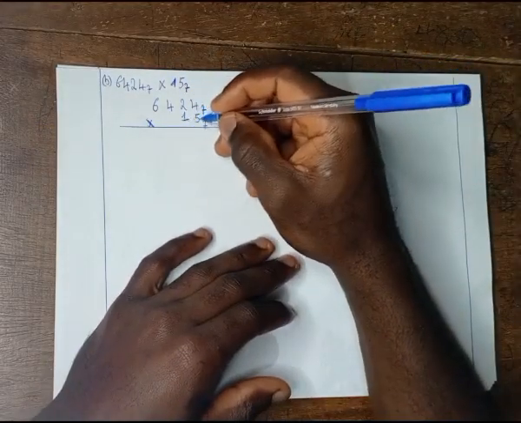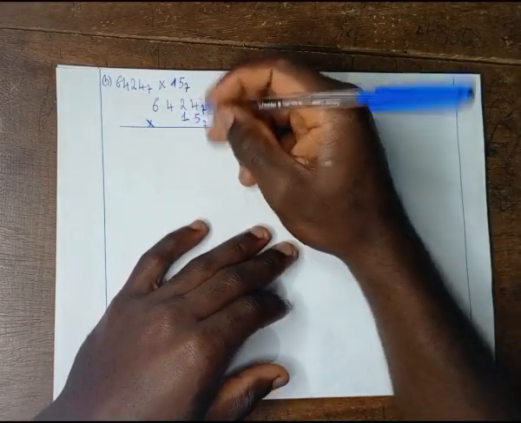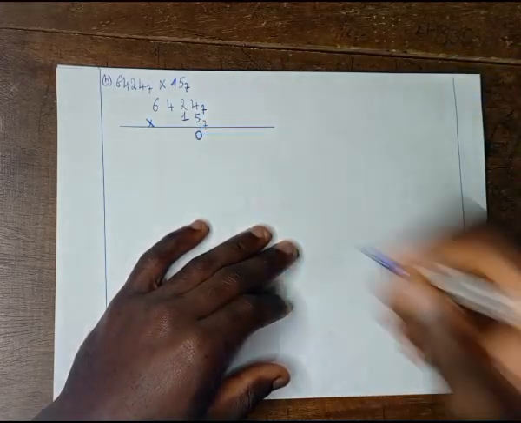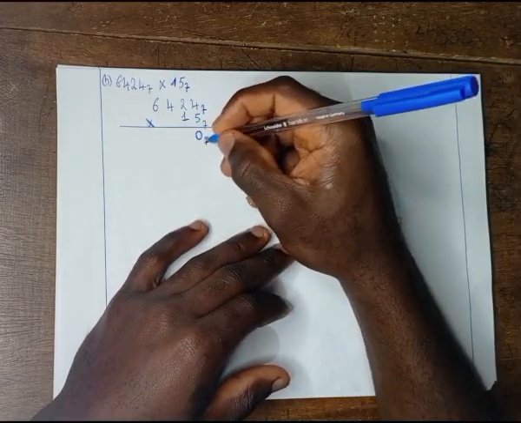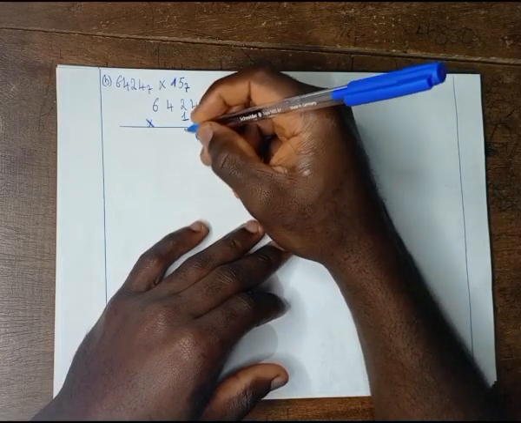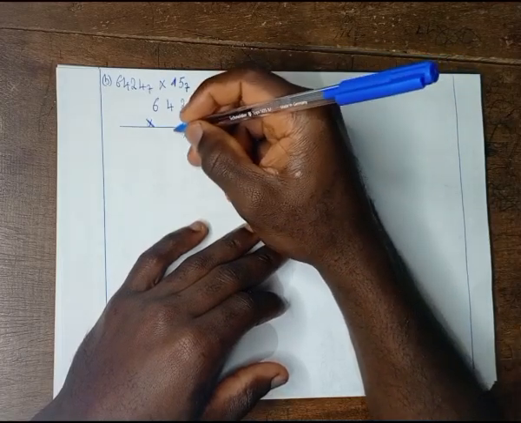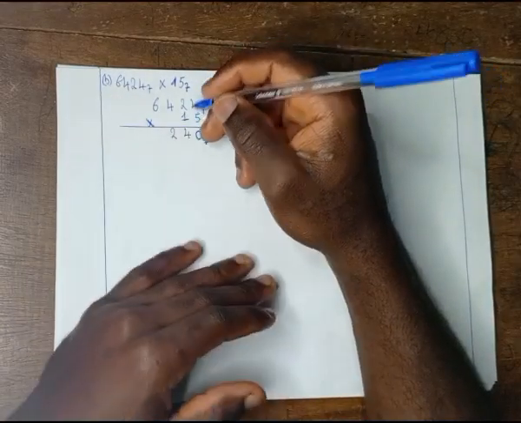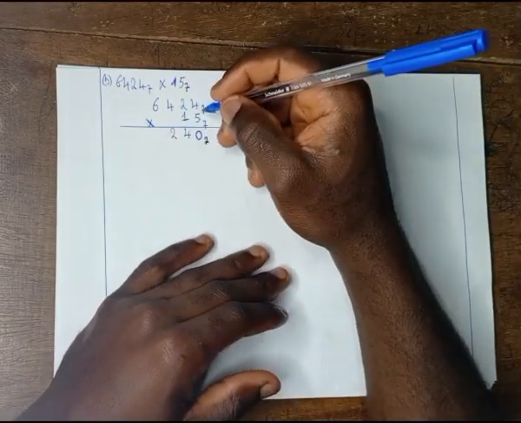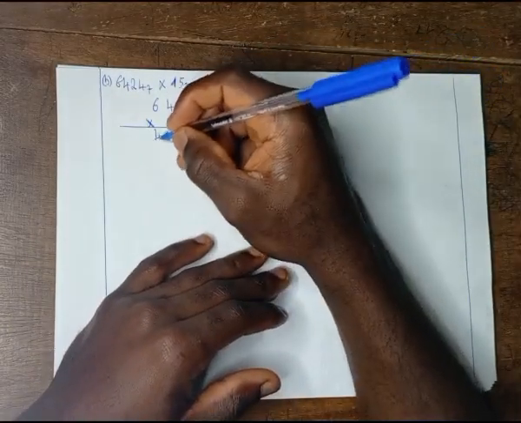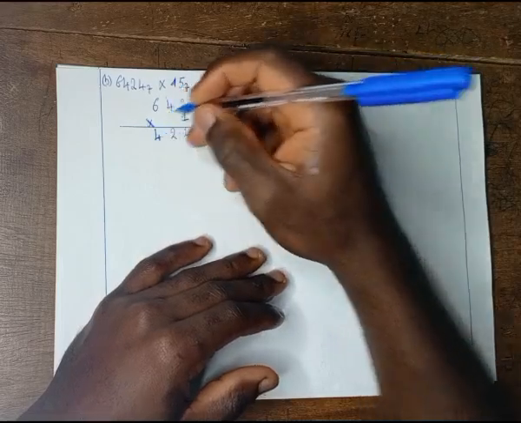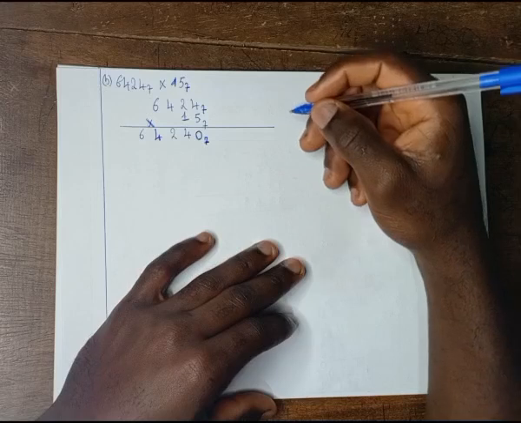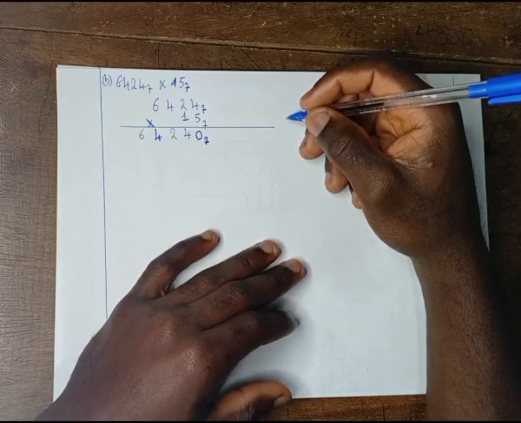1 has a higher place value than 5. Start with 1, we are going to fix a 0 here at the lowest place value. Then we bring down the base 7. 1 times 4 gives us 4. 1 times 2, 2. We are going to write it on the higher place value. 1 times 4 gives us 4. We write 4 here. Then 1 times 6 gives us 6. We write 6 here. Next, now 5 times 4 gives us 20.